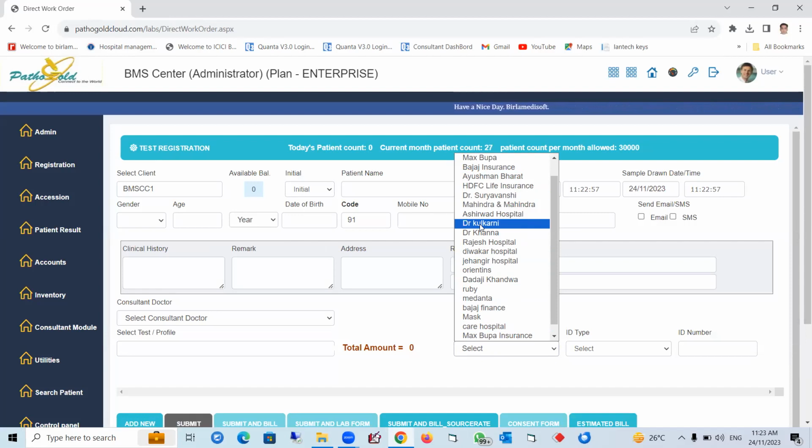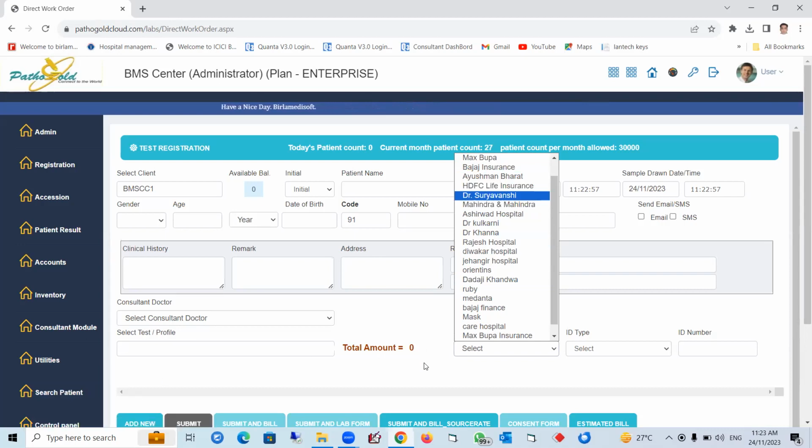You can define them in the source. The source will get the bill from the lab at the end of the period, so we can generate a bill for the source. Every source will get a separate rate list, and automatically the source can be applied. So this is the source.